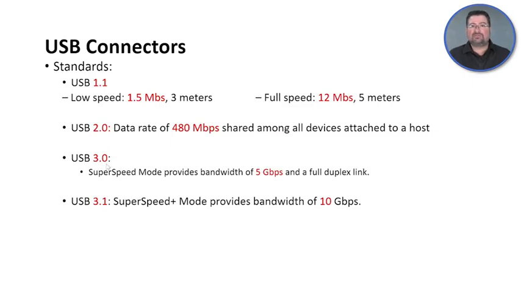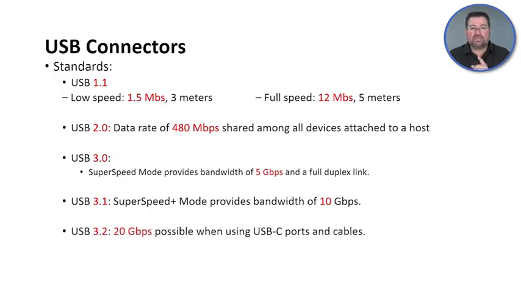And then they said, we can do better. We have 3.1. Remember it this way. 3 is 5 gigabits. 3.1 went to 10. Use the 1 to associate with the 10 gigabits per second. And 3.2, use the 2 to associate 20 gigabits per second. 20 gigabits? That's double fast. So 20 gigabits a second is extremely fast speeds. And this is going to allow you to copy information that is huge in no time.